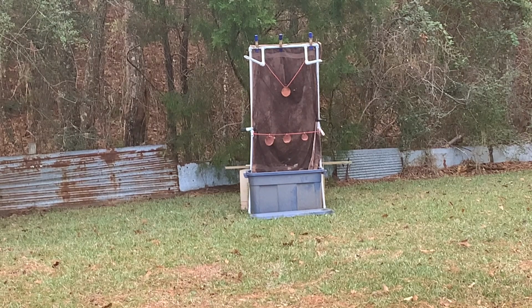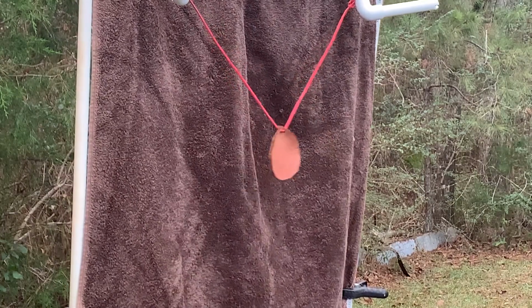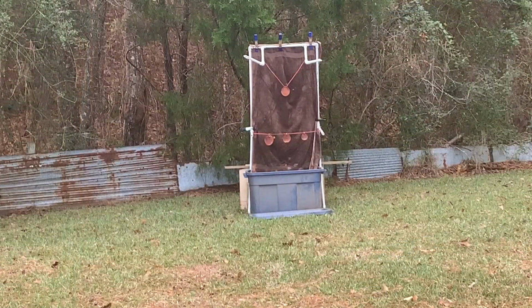Okay, I got it set up, so I'm gonna demonstrate, not my accuracy right now, but at least how the target works and how it saves my steel balls and goes down into the plastic tub. So take a couple of shots and you'll see. This just demonstrates the balls being caught and put back in a plastic tub. There's the pop I wanted to hear.